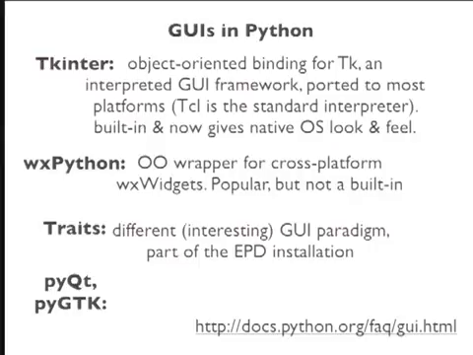But there's many more. There's the Python hooks to QuickTime. There's Python hooks to the GTK. If you are comfortable already with building GUIs, because you've been doing it as part of your own work in one of these other platforms, by all means, just use the Python hooks to that, and you'll be just fine. I don't want to overly proselytize tkinter or traits, which is what we'll focus on today, but do recognize, and you can go to this FAQ, that there are plenty of different paradigms out there.